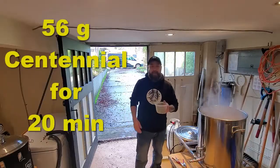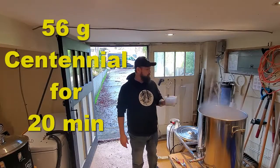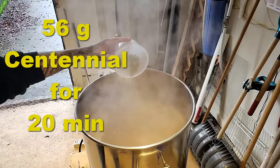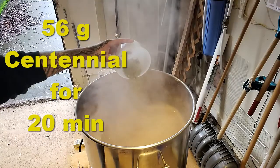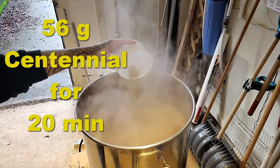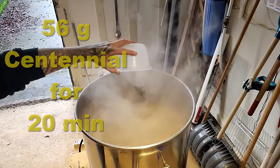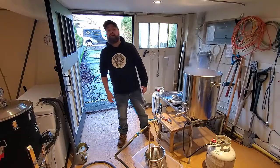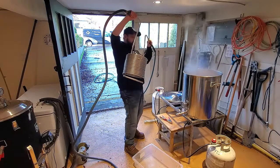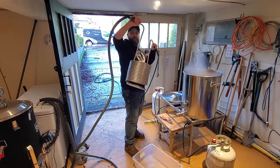After 40 minutes of boiling, we're going to put in the 56 grams of Centennial. We've got like 15 to 20 minutes left. We're going to put the coil in so it can start sterilizing, so when we finish, we can start cooling. All right, let's put it in.